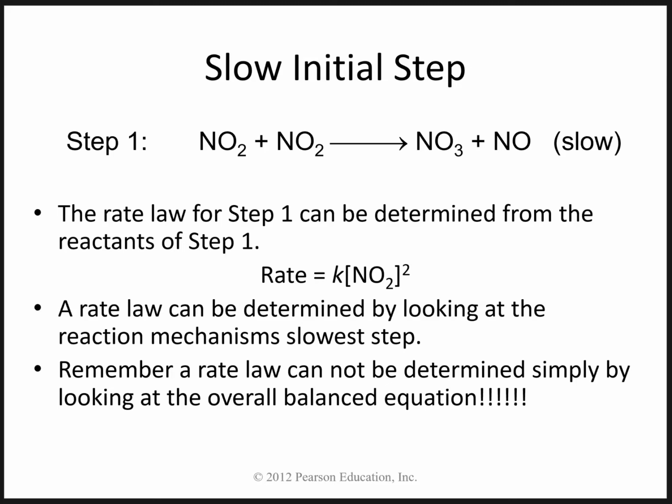This is unlike an overall balanced equation, where we can't do this. We can only use steps to determine the rate law. That is, you can't use an overall balanced equation to determine a rate law, but you can use the slowest step in a mechanism to determine the rate law.